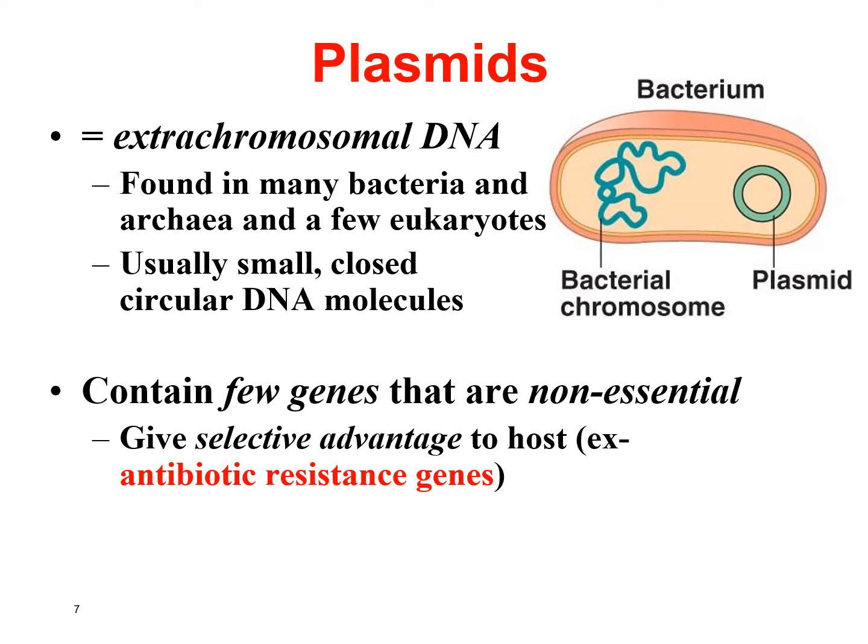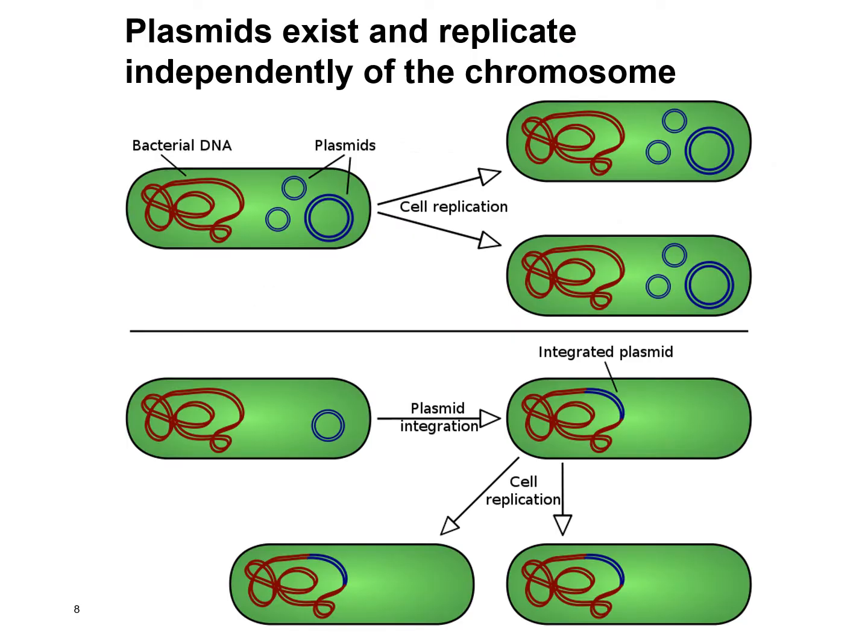And one of the reasons that we're concerned about plasmids is that this is where a lot of our antibiotic resistance genes are located in bacterial cells. When a bacterial cell divides, it not only replicates its chromosome to pass to its offspring, it also will replicate its plasmids. And so those antibiotic resistance genes that are on the plasmids will then get passed to the offspring as well. And in this top picture, you can see that this bacterial cell actually has 3 plasmids. And sometimes some bacteria will have 1 plasmid, some will have several, and then there's others that don't have any plasmids, so it just depends.